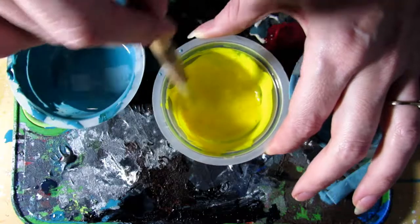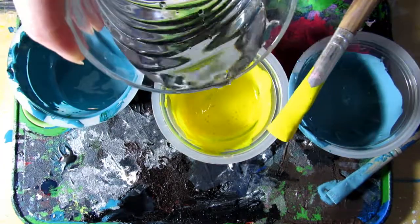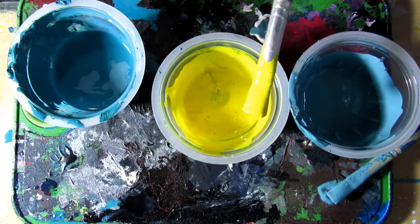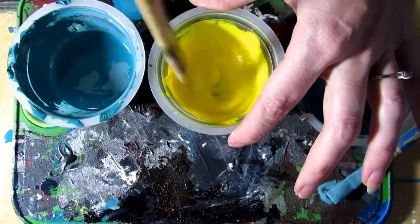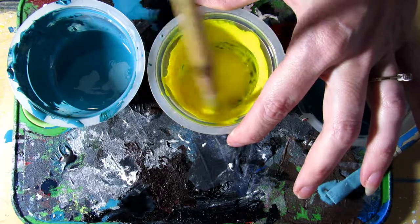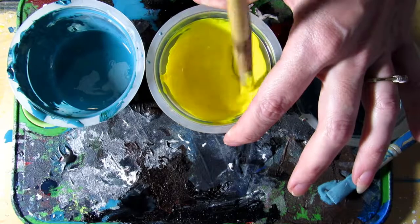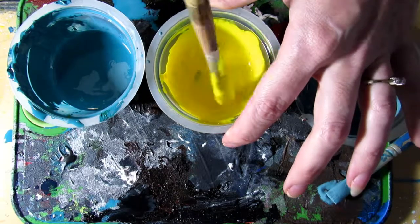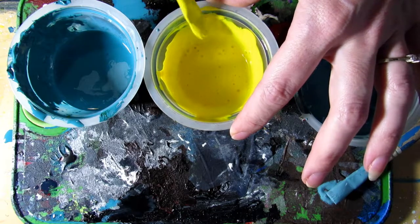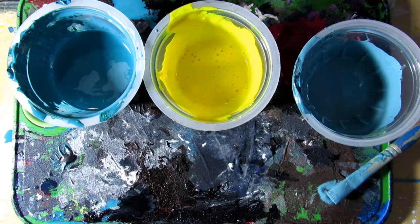I don't think it's runny enough. Because if I can't even get it to drip out of the cup, how am I going to get it to run onto the canvas? And you can add, if you want to get those cells, I don't really want that look. If it happens, it happens. But I really just want these colors to look more like watercolor than like a traditional pour painting. I just kind of want the colors to sort of flow together.